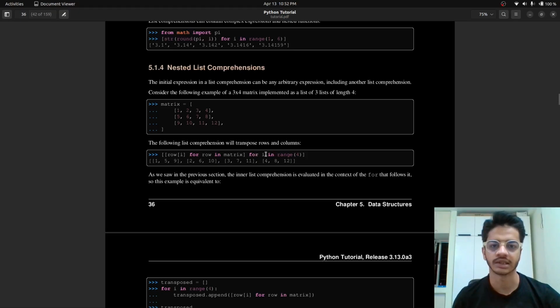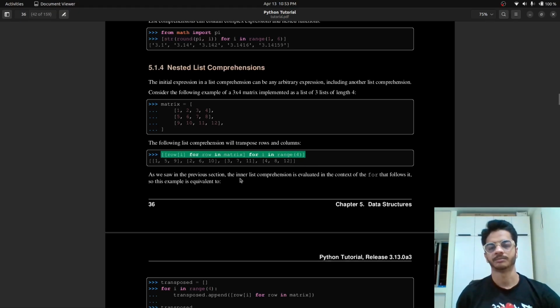And then this iterates for one more iteration, and then i becomes 1. It goes on for all the rows that fetch me the first element of all the rows. So it fetches 2, 6 and 10 for that iteration, and then we get it as a list inside of another list, which would be returned by this whole list comprehension. So just by this list comprehension, we get these lists, and these lists are put into another list, which would be by this outermost list comprehension for this example.